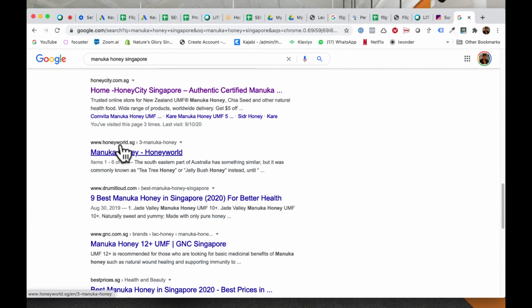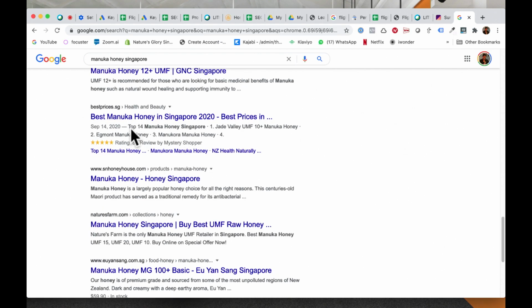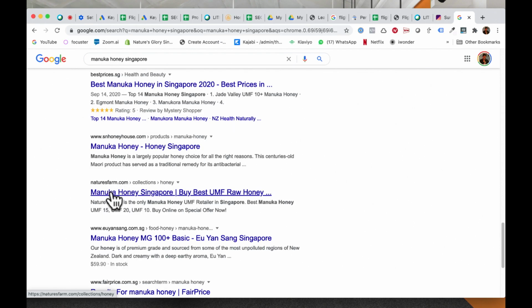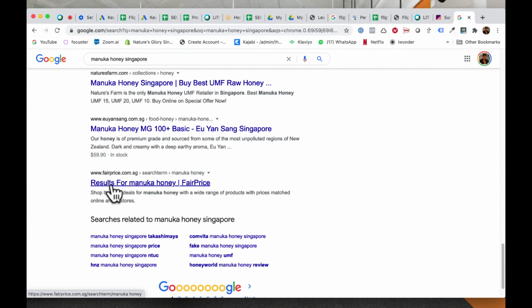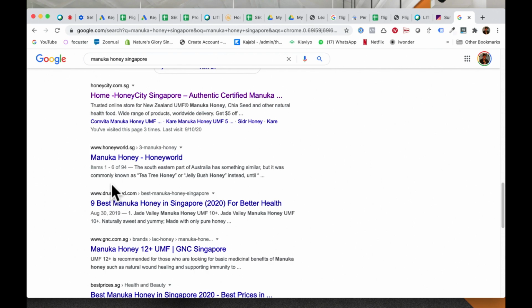This is the same domain, but it's a different page that's showing up. This has a headline-based page that is ranked. We probably recognize GNC, that's on page 1, with another website where it's health and beauty products, Nature Farm, another retailer offering Manuka honey. So is Yueng San, and in this case, the search results for fair price. Without having objective data, it is difficult to figure out how competitive it is.